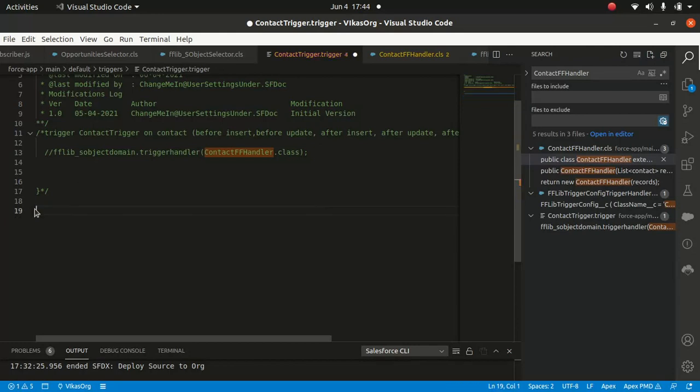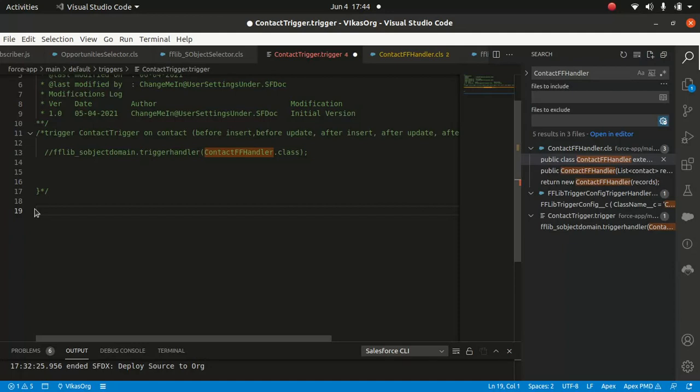I've installed FFlib, and I'll show you the GitHub page where you can install the Financial Force lib. That framework has 2 components: one is the mock, and one is the lib, FFlib common. Before you install FFlib common, you have to install the mock.